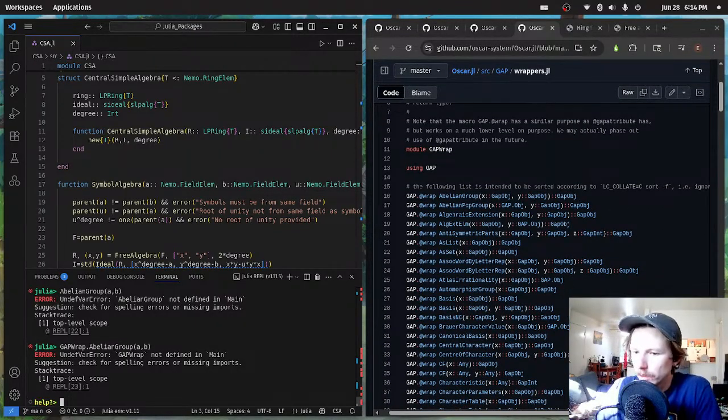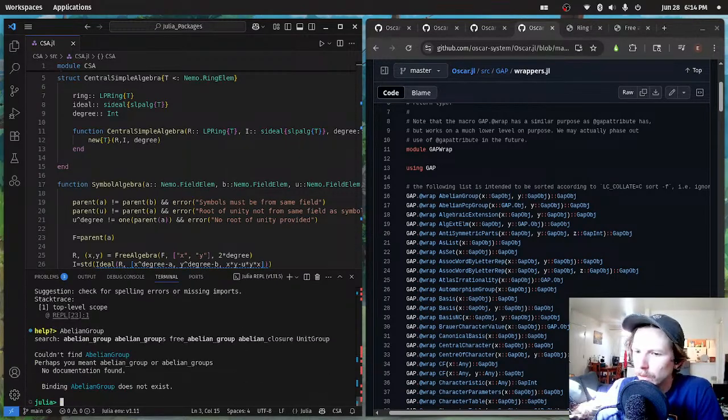So question, Abelian group. Search: Abelian group, Abelian groups, free Abelian group, Abelian closure. Could not find, but you can find Abelian group, huh?